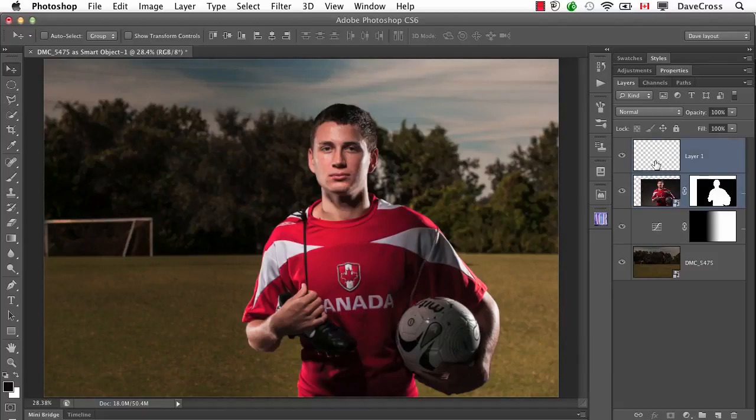Now, if this is a real project, I would save this as a Photoshop file, which will preserve the Camera Raw Smart Objects and every other work I've done, the masking, everything else like that, and then I can go back in and tweak it. If you need to, you can save a copy as a JPEG or whatever you want, but I would always preserve this layered document so you can continue to work on it.